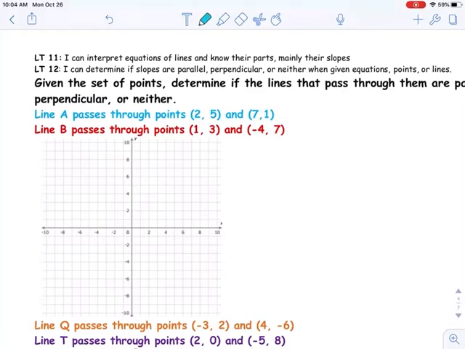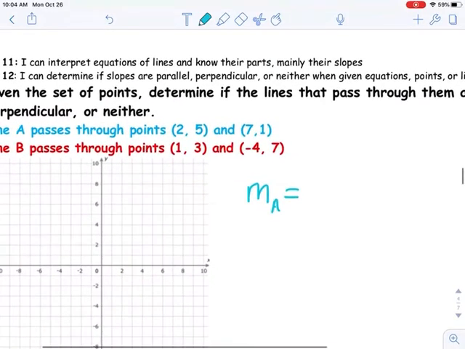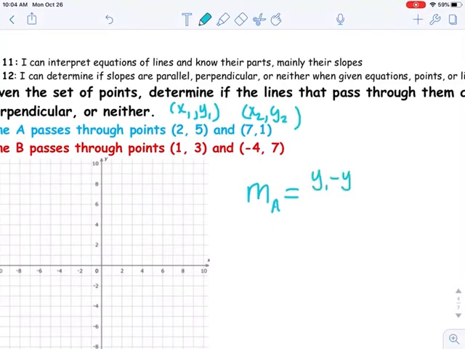Sometimes if the numbers are really far apart, you can't count. If there are decimals, it makes it really hard to count. So let's just say, what's the slope of line A? Let's calculate the slope, then we'll plot the points. Again, order doesn't matter, so I'm going to call that x1, y1, x2, y2. And I'm even going to write it right here.